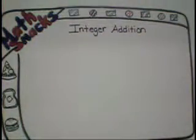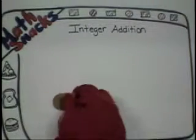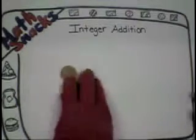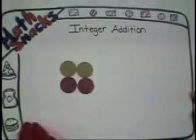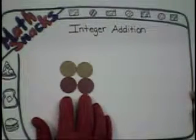Sure. Let's use that same idea, but this time we're going to use two colored counters, because I know a lot of teachers have these in their classroom. And with two colored counters, you can decide which side is the positive and the negative, and you can even mark that.